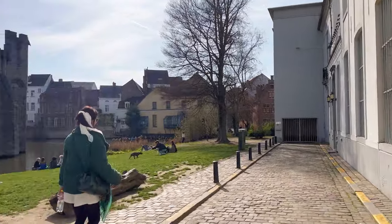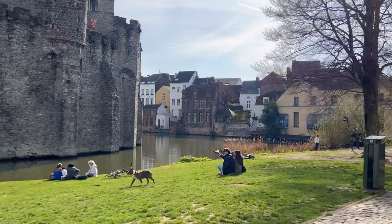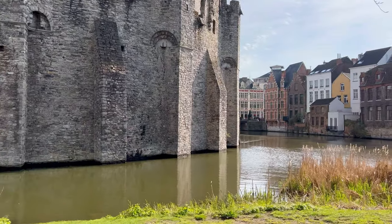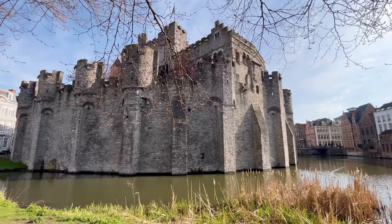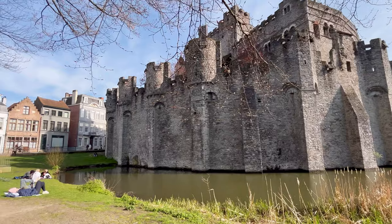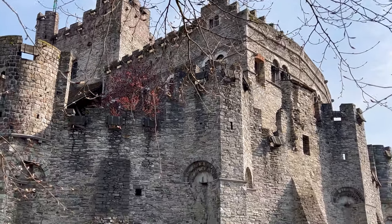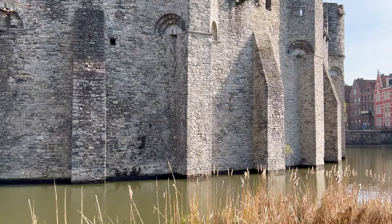The castle square is a large open area located directly behind the castle. It features an expanse of green space, where visitors can sit, stroll, or have a leisurely picnic. The castle's walls form a striking backdrop, giving the square a unique ambience. The open space of the castle square offers excellent views of the castle from various angles. This small open space provides a welcoming and free area for the public to enjoy the picturesque surroundings.